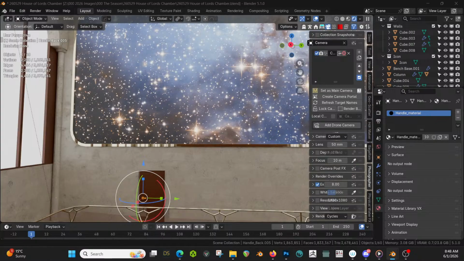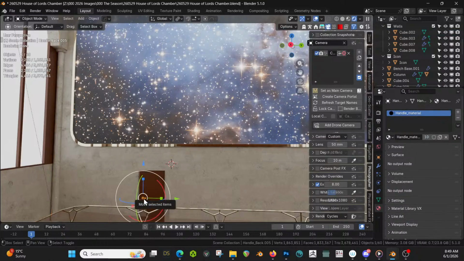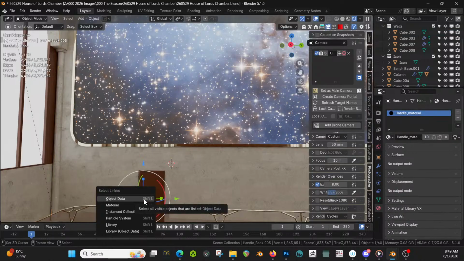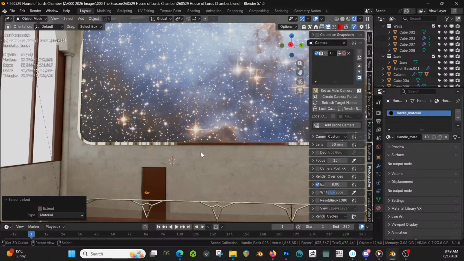Let's look and see. Blender, select objects with same material. I never remember how to do this. Shift L. Material. And I'm just going to group them together.